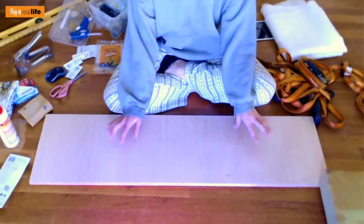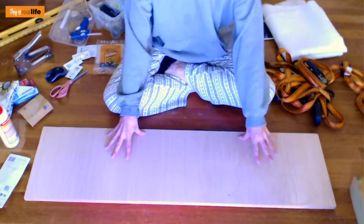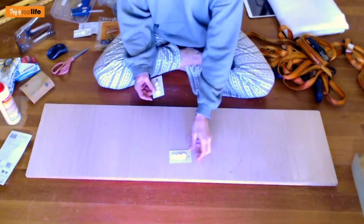So now, while those are drying, we need to mark our wood that's the seat of our bench for the holes that we're gonna drill so that we can tuft them. If you watched the How to Make a Tufted Headboard, we're using the same exact technique. Now, you don't have to tuft your bench. You could do away with this entire step and then just put your foam on, put your batting on, staple gun your fabric on, and call it done. But we're gonna tuft it, and we know that I have 9 buttons.